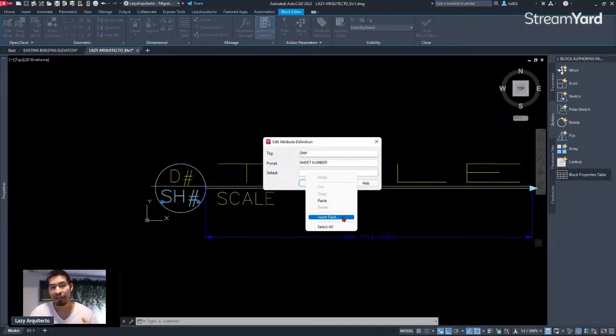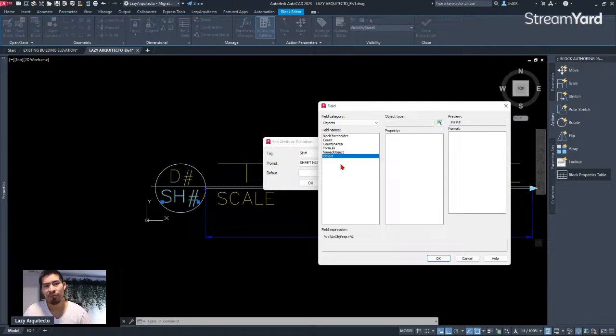Again, this is a smart way to put data or information on blocks. So data that can automatically change depending on the properties of this drawing. So let's click insert field. And what we need for this is the layout tab name over here, right?